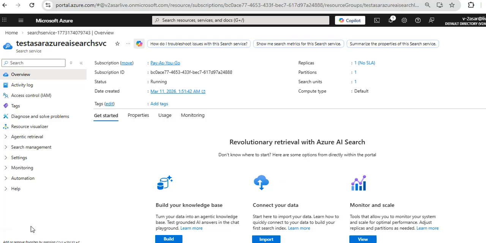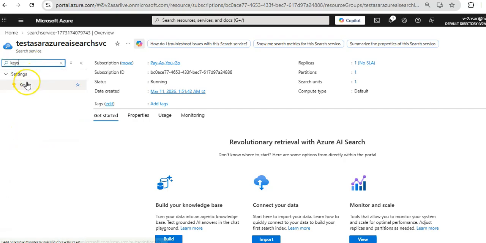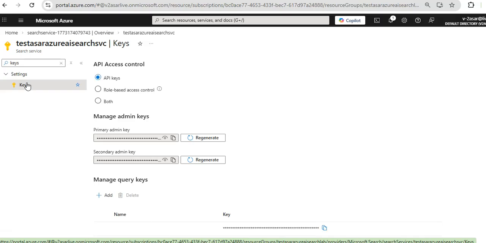Okay, now when you create a search service, key-based authentication is the default, but it's not the most secure option. So best practices recommend that you replace it with role-based access. Now to enable role-based access for your service, you select and type in keys here. It will take you to keys.